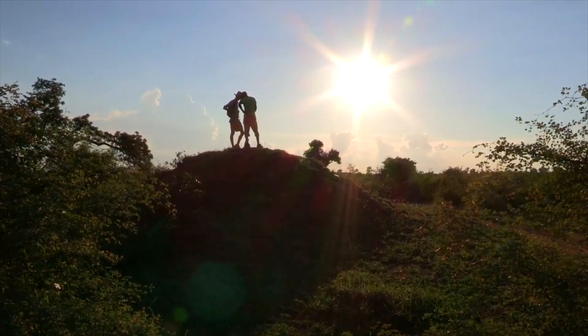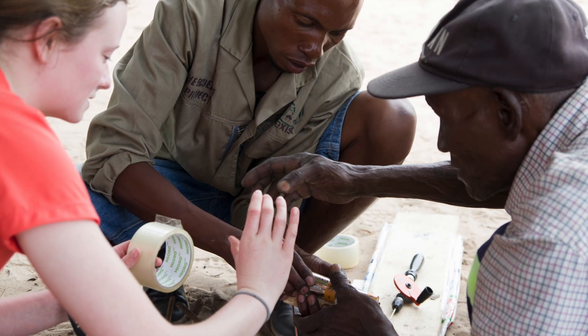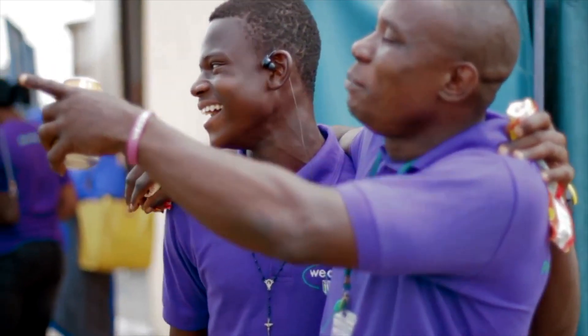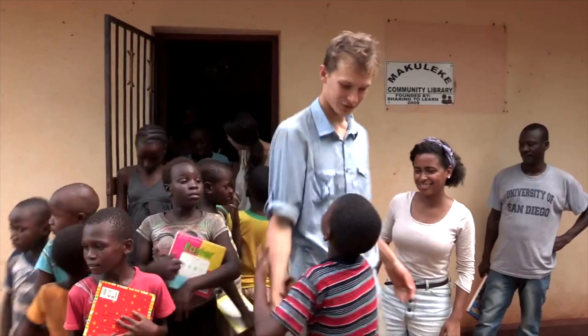Thinking about it in the context of MIT, where students are learning to use technology, many of them really want to understand why they should care about technology — what difference does it make? These problems of people living in poverty make it very, very clear. What I'm hoping we do in the next 15 years is take what we've learned over the past 15 and find ways to spread it even wider — doing these things together in the D-Lab way, which is always about bringing joy and hope to the work, believing that we can actually achieve things, and inspiring other students to believe that they can too.